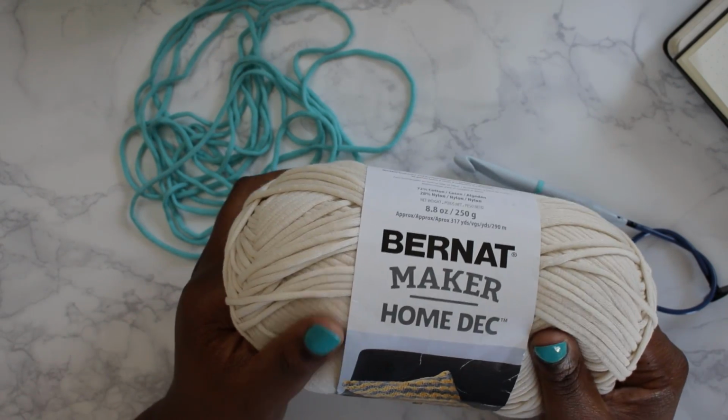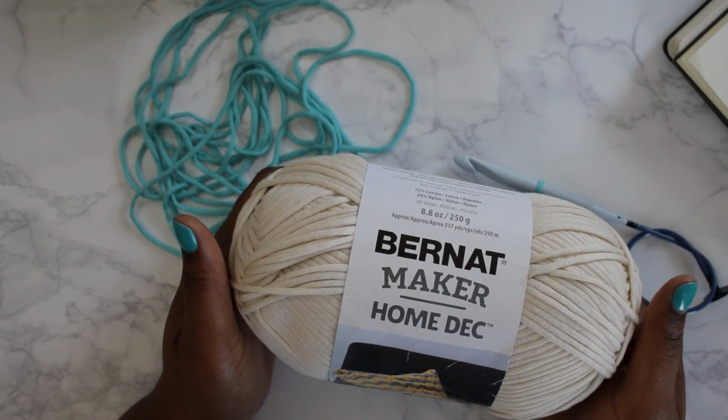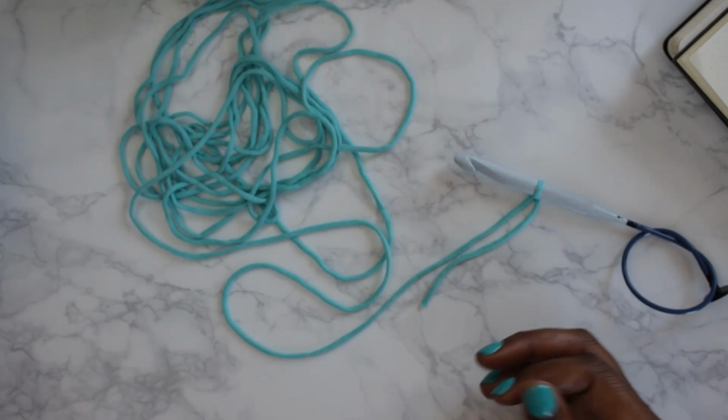So I picked Home Deck specifically because it's really going to make the definition in the smock stitch stand out, and I just think it looks absolutely gorgeous.